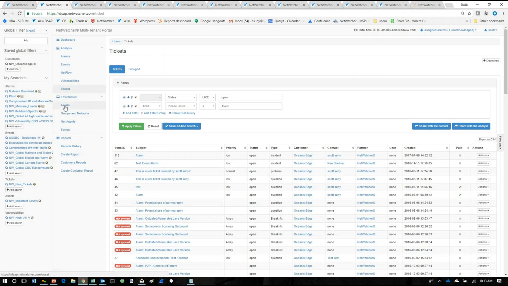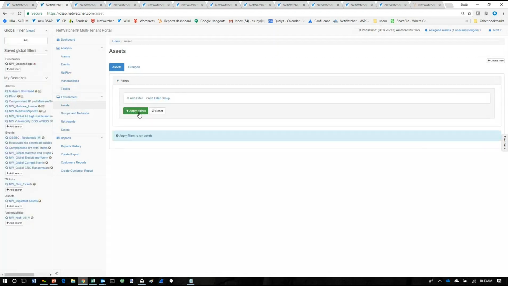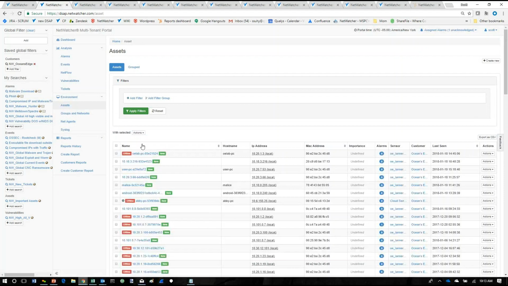I don't want to wait around for it to stop my flow, but you can start debugging a sensor there as well. Now I'm going to jump over here to assets. Remember, we try to categorize every asset that you have on the network. If it has a net agent, it has a little gear next to it. You can always drill into the asset and see everything, or drill into the gear and look at the net agent data as well. And remember, if you're looking at the net agent data, you can actually see what software they have online as well.